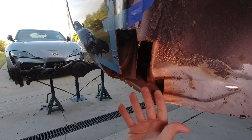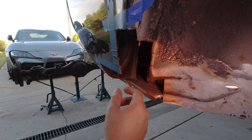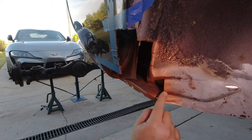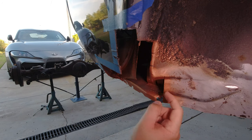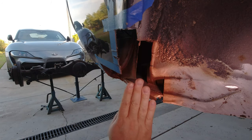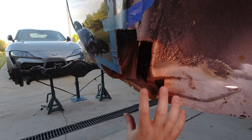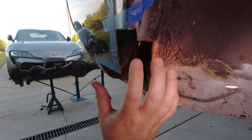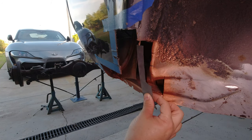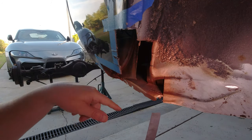And like I said, it doesn't have to be neat here. So I'm more than happy, considering I can get to the back and the weld is not compromising the rust proofing, I'm just gonna take a separate piece and put it in there. It's just gonna be a lot easier considering I have to get this curve into it, and potentially some of this curve as well. It would have been very hard to get a piece that comes down here at the right curve and then curves that way and also has a lump here. A lot of compound angles there, which would have just made it a lot harder than it needs to be in order to get one piece all the way through. Multiple pieces here aren't gonna be a problem long-term. I'm gonna make life easy for myself and save the hard work for the outer skin.